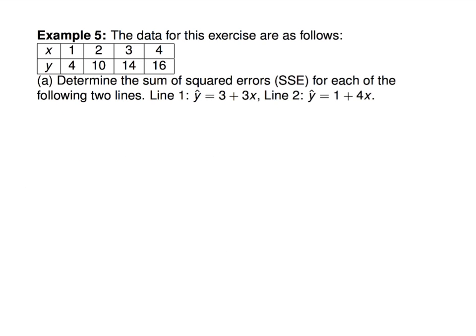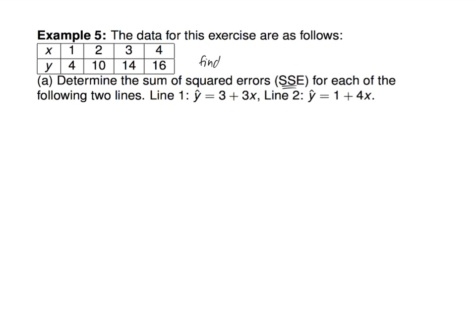I didn't add that slide in. Okay, to the end. What we will do is we are going to find something called the sum of squared errors. And so this is the thing that we would want to minimize if we were doing that. The symbol for that is SSE. And we're going to use that to compare these two lines and figure out which one of them is better for the given data. So the basic idea with sum of squared errors is you find all the residuals, square them, add them all up.